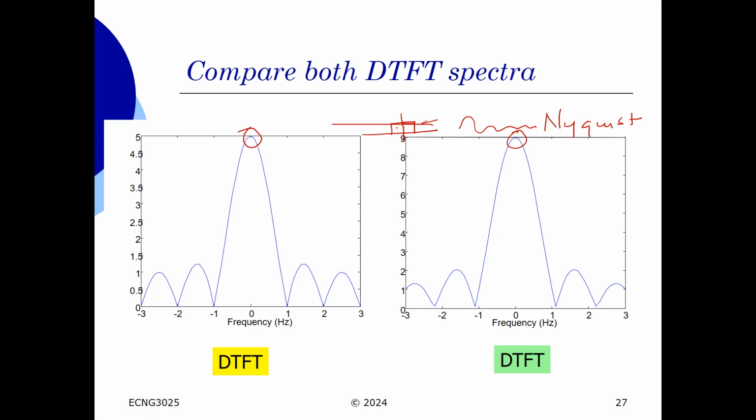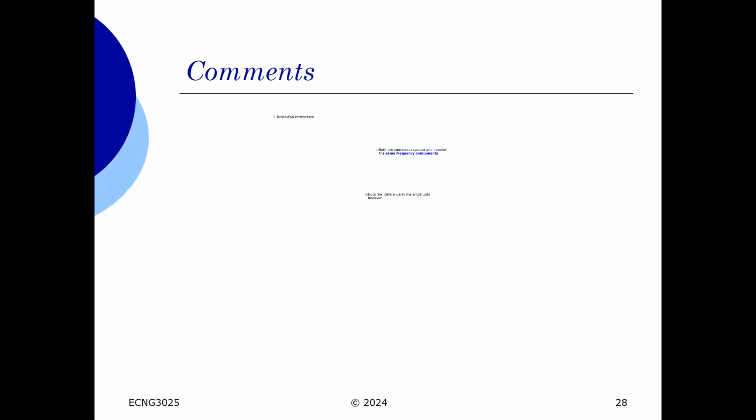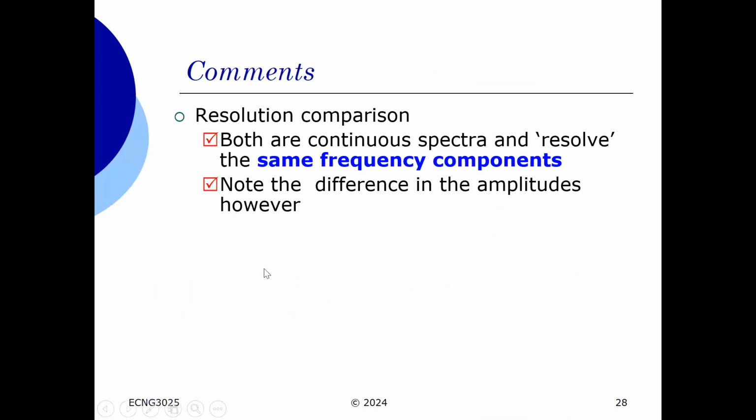We will see later on that when you're implementing things like the Fourier transform, the fast Fourier transform and so on, to get the correct magnitude, you have to divide by the number of samples. And we will see why that happens. It has to do with the energy of the signal. So if I were to divide this by 5 and divide this by 9, then the actual amplitude of the spectrum will come back down to where it was supposed to be. Everybody okay with that? Right?